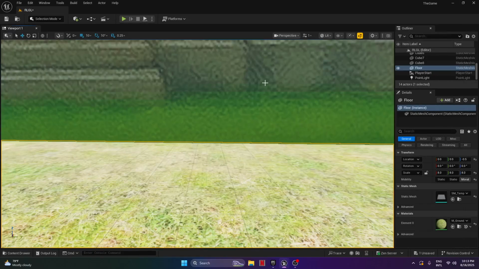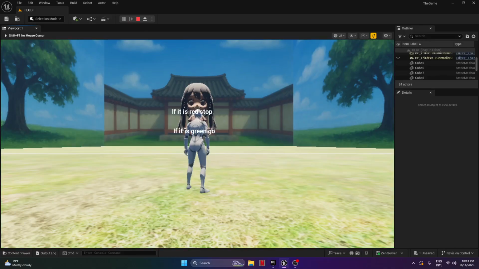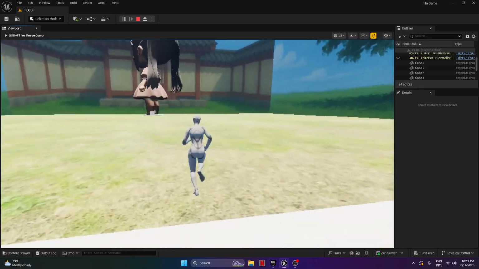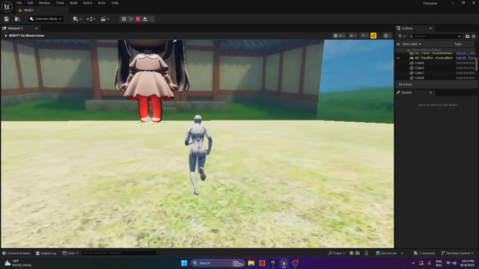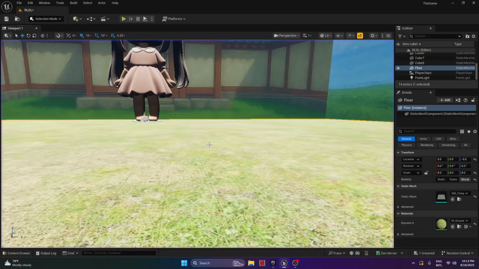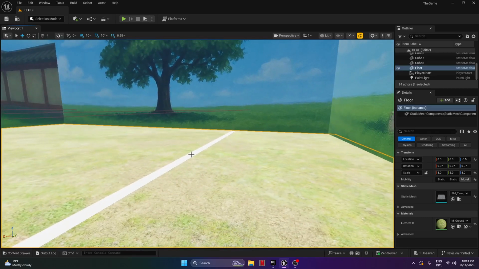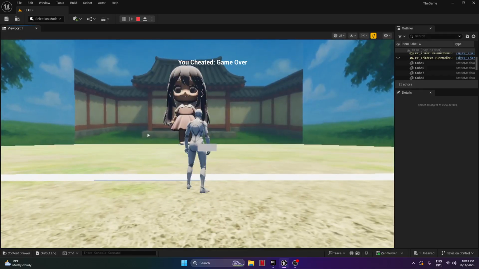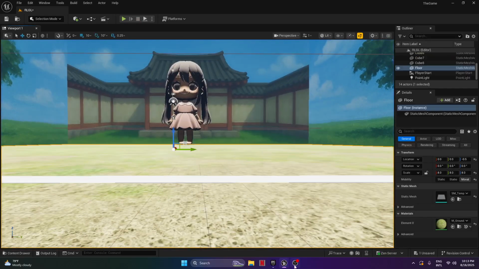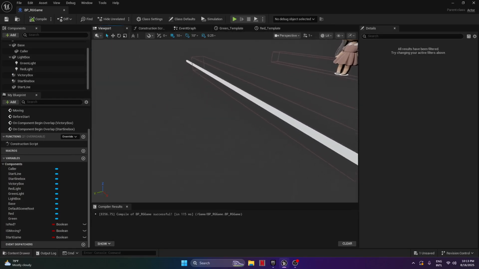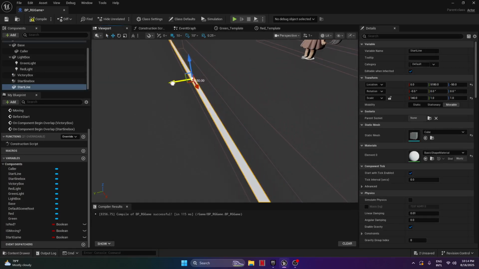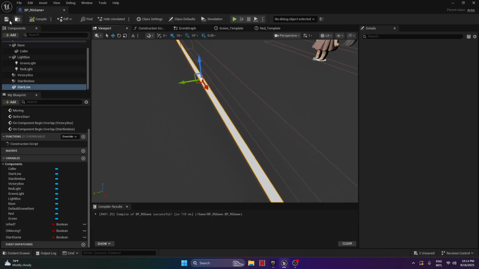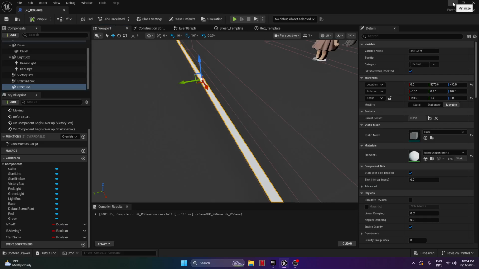Compile and save. Okay, let's press play. Let's see if we run past this line before the game starts. Green light. Red light. You moved, game over. This white line should be more this way, but anyway, play from here. You cheated, game over. Okay. So viewport, just take this and move it over there. Now that should be all done.